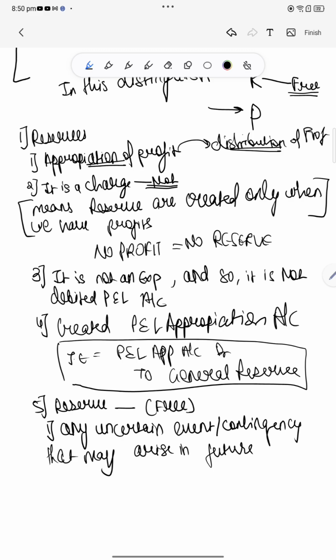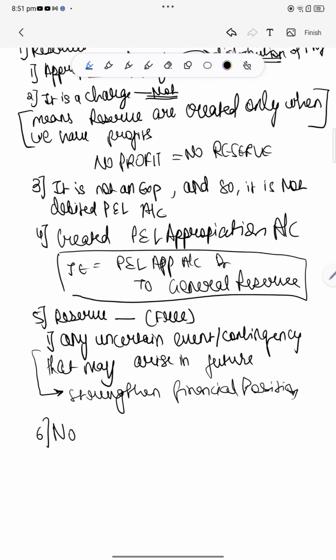So first of all, it is for an uncertain event where the event for which it is created is not certain. It is known as reserve. And because it keeps some specific amount or fund aside for future contingency, it helps to strengthen the financial position. Another thing you must ask me: is it mandatory to create it? No, it is not mandatory, because it's upon you. If you think that you may incur any loss, or something uncertain may happen in future, you may create it. It's upon you whether you create or not. So, it's not mandatory as per any law.